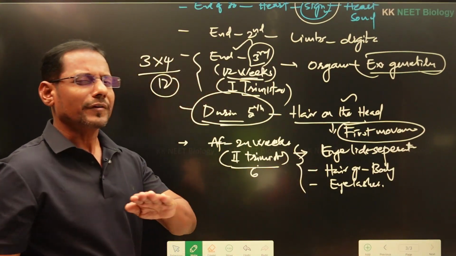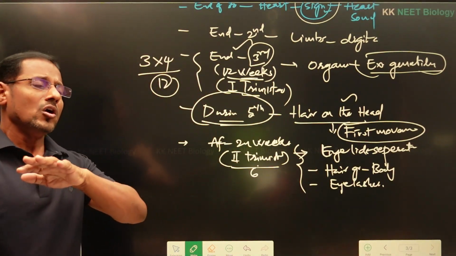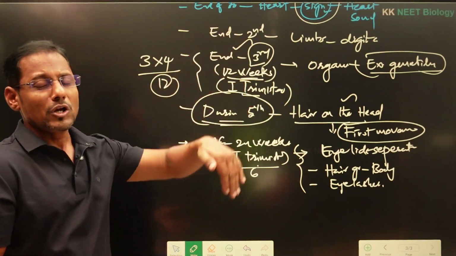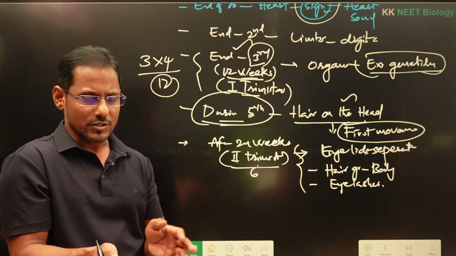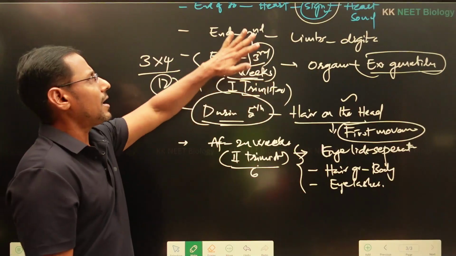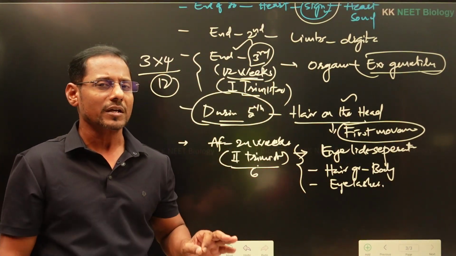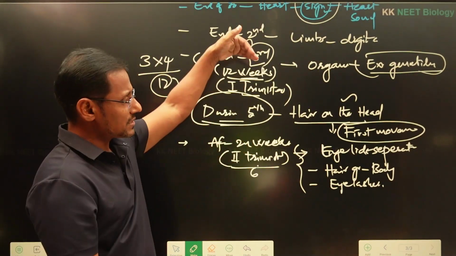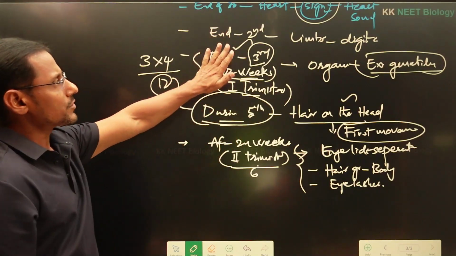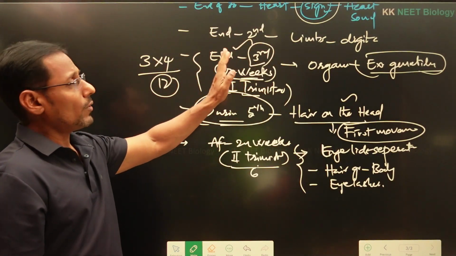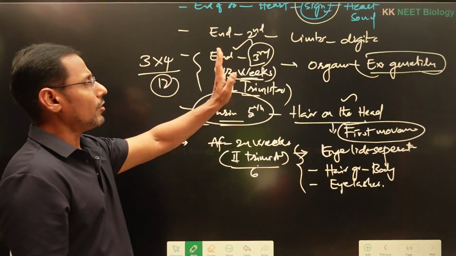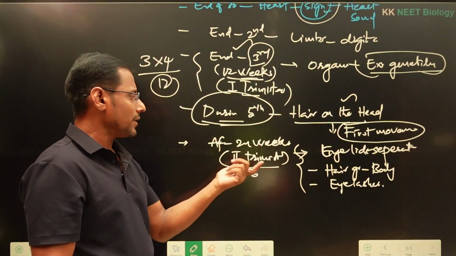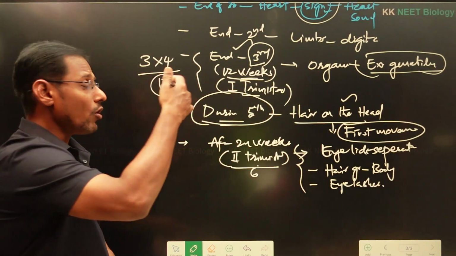These are the different events, organ system changes and movements that take place in the embryonic developmental stage, in this particular gestational stage. You must remember what happens in each and every stage, because many times questions have been asked from this topic. Remember what happens in the second month, what changes take place after the 3rd month, what changes take place during the 5th month, and what changes take place after the second trimester.